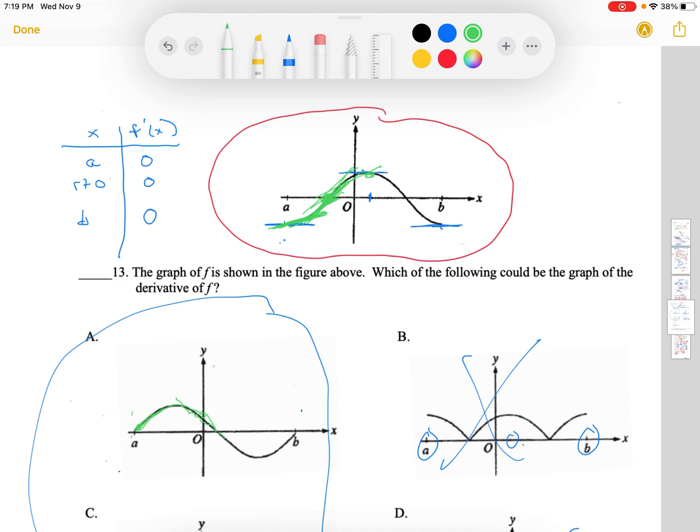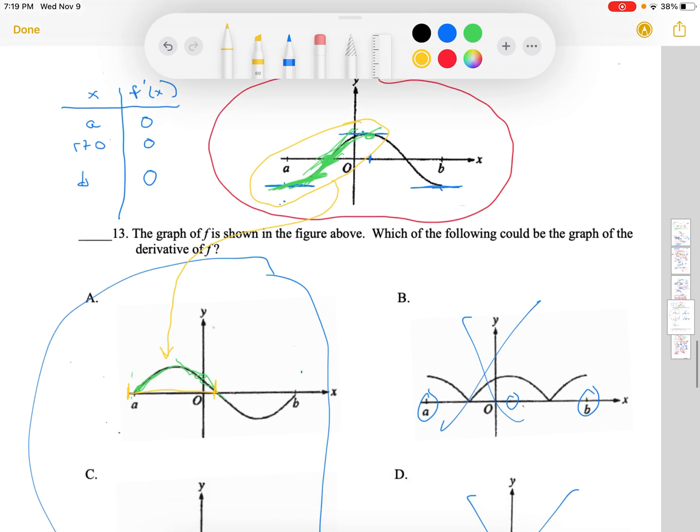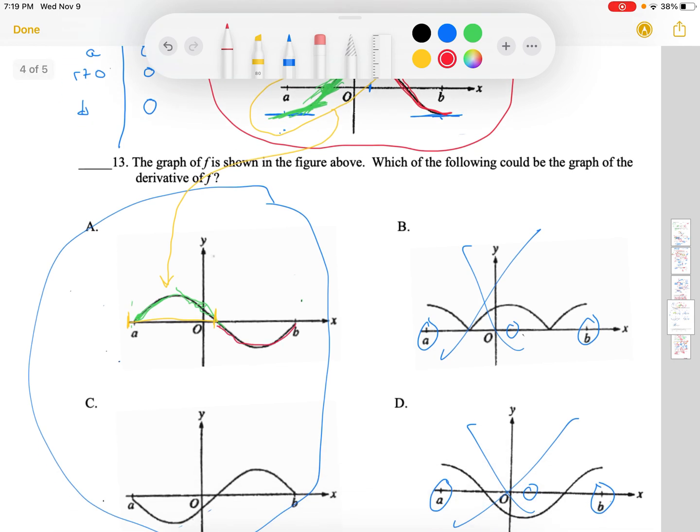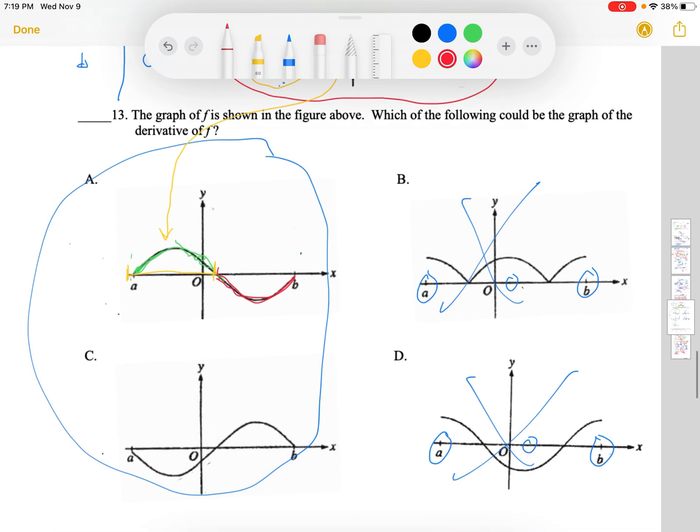So I want to point out that all of those slopes are positive, and so on the derivative graph, I should have above the x-axis, and that is true. So this is looking like A. And then to solidify, you'd see that we have negative slopes here. These are all negative slopes, and so my outputs are negative. C is backwards, so the answer would be A.